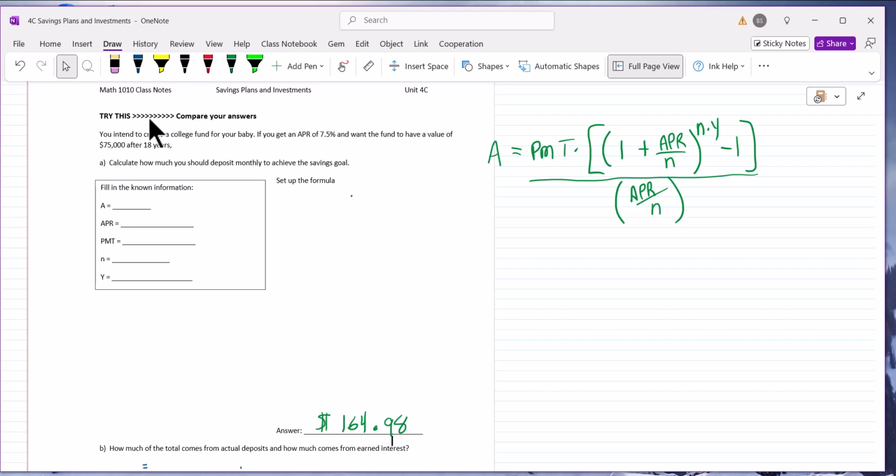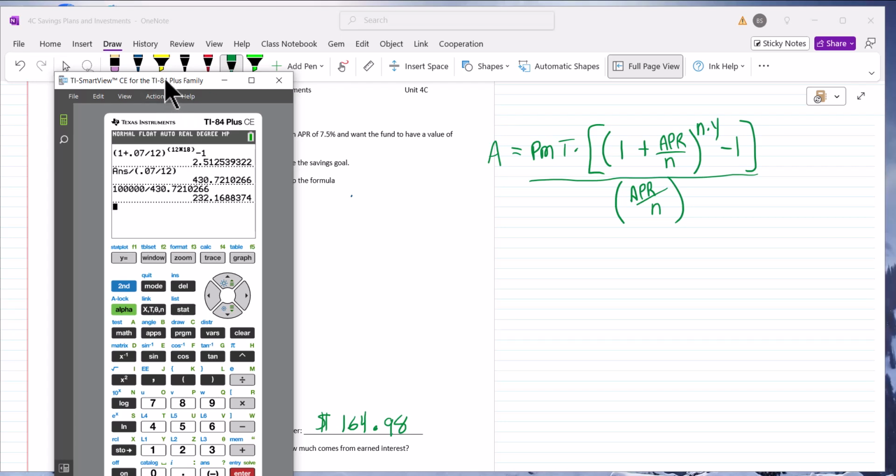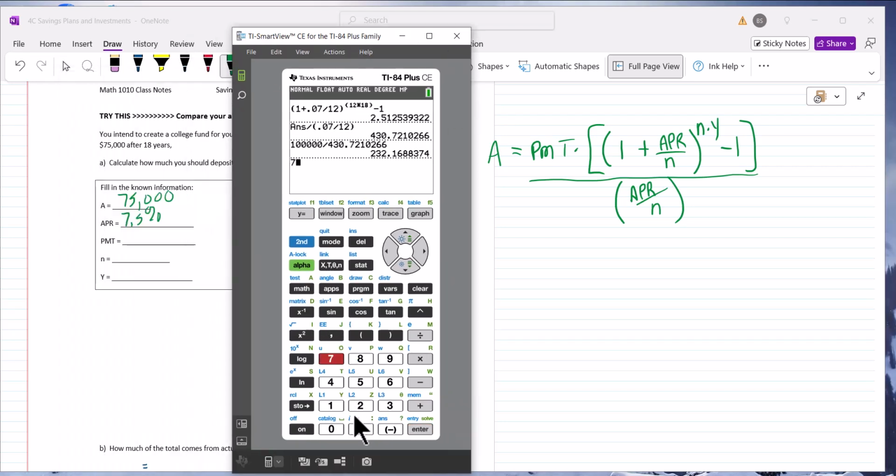Okay, all right. So when you get this put together, here are a couple of mistakes that I saw. You've got 75,000. Your APR is 7.5%. A couple of you did that wrong. If you're making mistakes about how you move the decimal over, just do 7.5 divided by 100. Okay, that's what a percent is. A percent is just something out of 100. So that will give 0.075. Your payment you don't know. N is 12, because you're doing 12 months. The amount of time is 18.